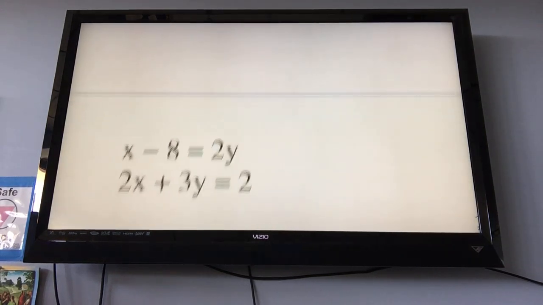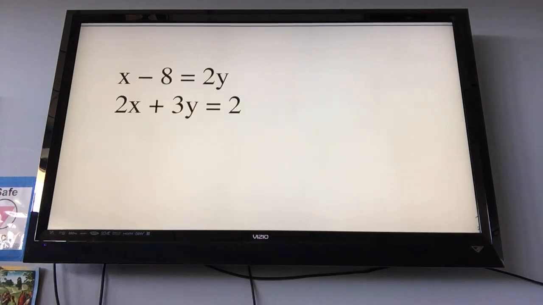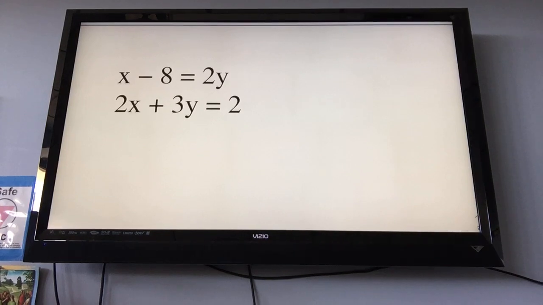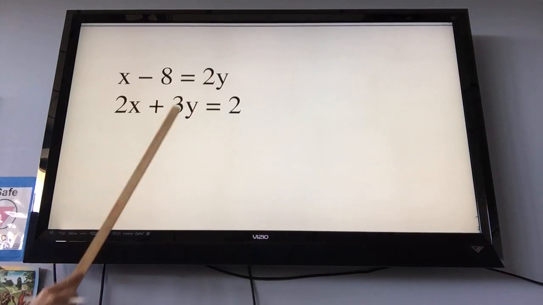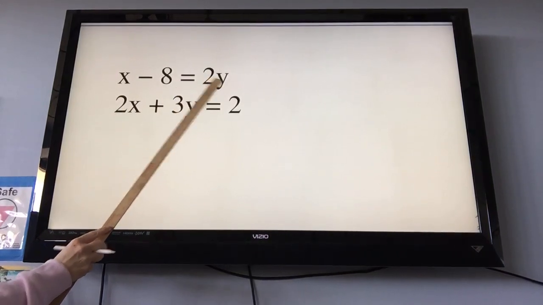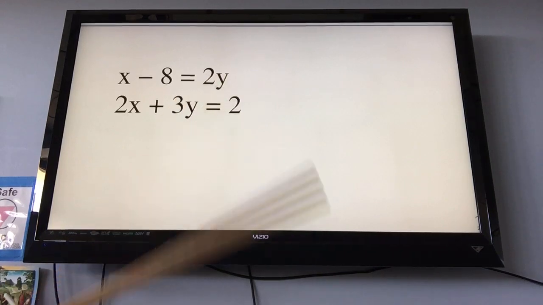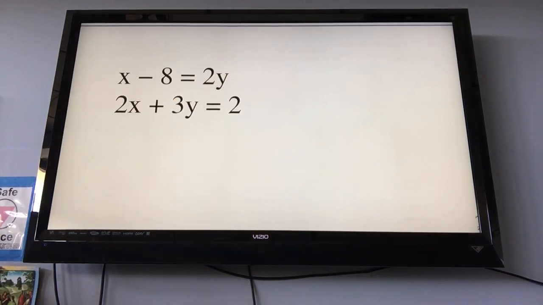Okay, next question. When I look at this, there's one variable that should hopefully pop out to you that we should solve for. Which one is it? X. On the top or the bottom? Top. Why did you choose that? It's by itself. Perfect. It's the only letter, x or y, in the whole system that doesn't have a number in front of it. This has a number, this has a number, and this has a number. So if we pick any of the other 3, we're gonna have all kinds of fractions to work with. So yes, we should pick that x.